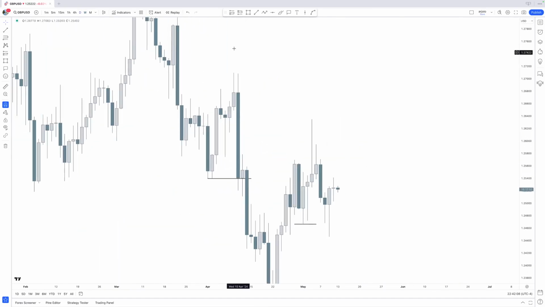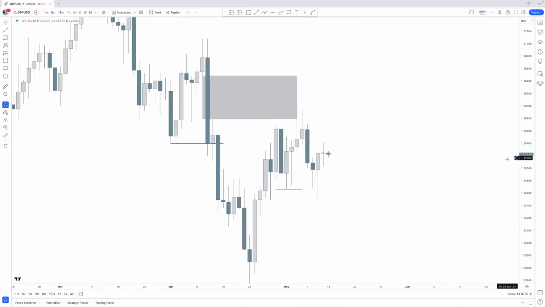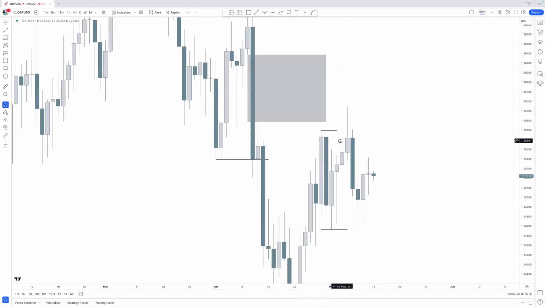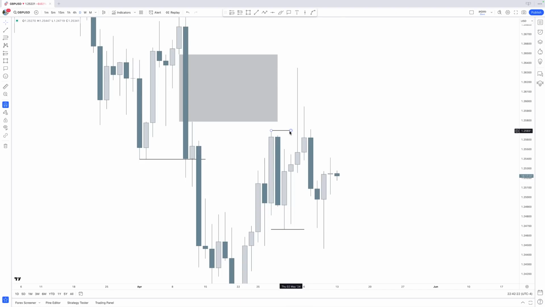So on the daily right here, we can see this daily fair value gap right there, which we are stinging into. And whilst we are stinging into that, arguably just as important, we are potentially sweeping that high. How do we know that we are potentially sweeping that high? Whilst coming above this high right here, the swing high, we are not creating a daily fair value gap right there. And whilst we are above it, we are creating a wick right there.